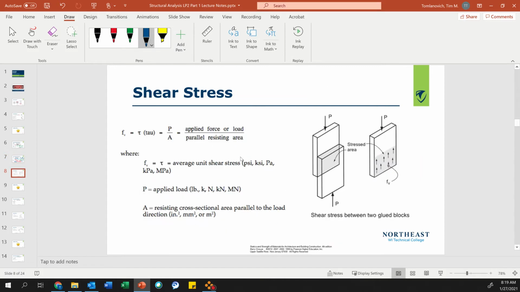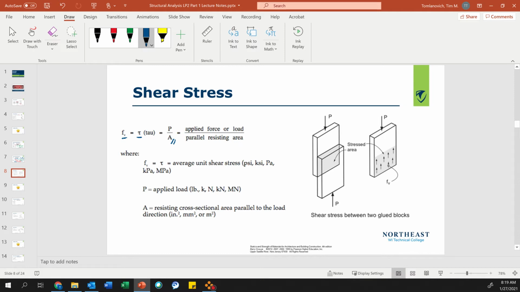All right, moving on. Shear stress. Now let's talk about shear stress. V stands for shear. Lowercase f stands for stress, and V stands for shear now. So you have a T, a C, and a V. Those subscripts tell you what kind of stress it is. Is it normal stress or is it shear stress? Or the Greek letter tau. That's a tau. Load, applied force for load, and this time the area is parallel to the load.